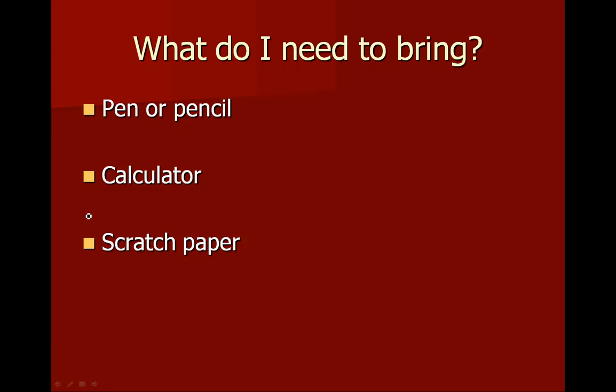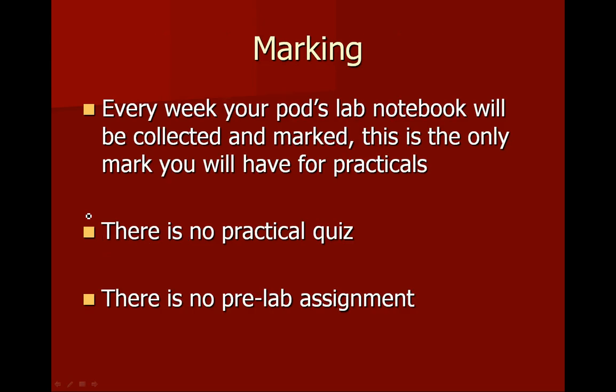I wanted to start with just a couple of questions I've been getting. What do I need to bring? Well, basically all you need to bring is a pen or pencil, a calculator, and some scratch paper just to write notes down and things if you'd like to.